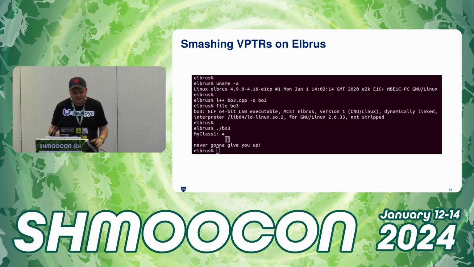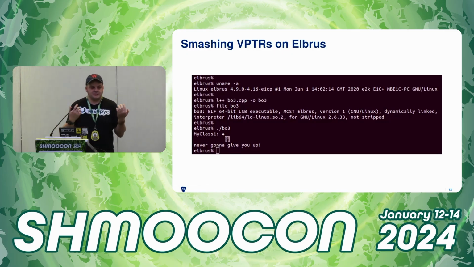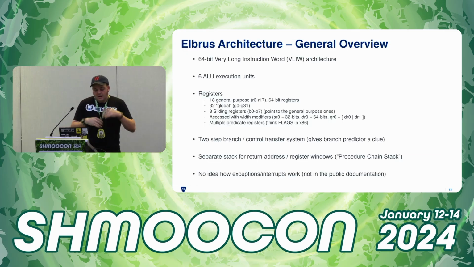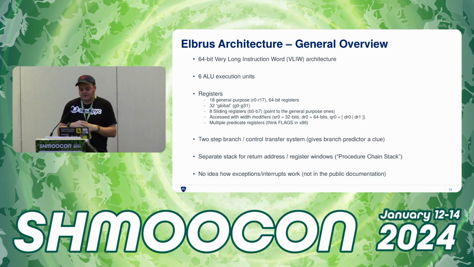Amazingly, it just worked. Yay. It turns out that because their compiler is a direct port of GCC, and Elbrus is a 64-bit architecture and little endian, everything about this just ported over directly to Elbrus. Okay, so that's the exploit, and let's talk about the Elbrus architecture, and use some disassembly from that to talk about Elbrus.